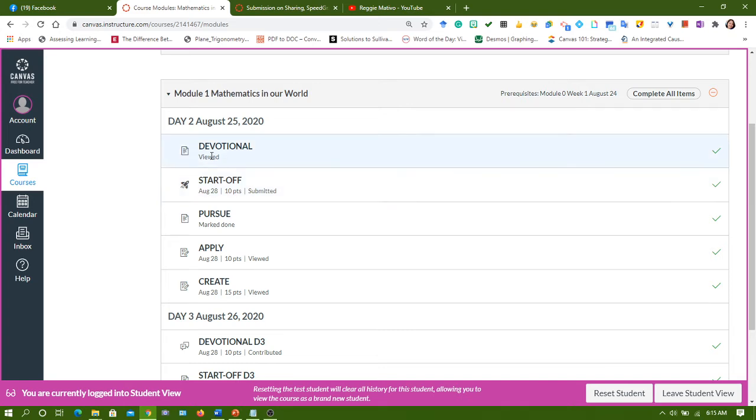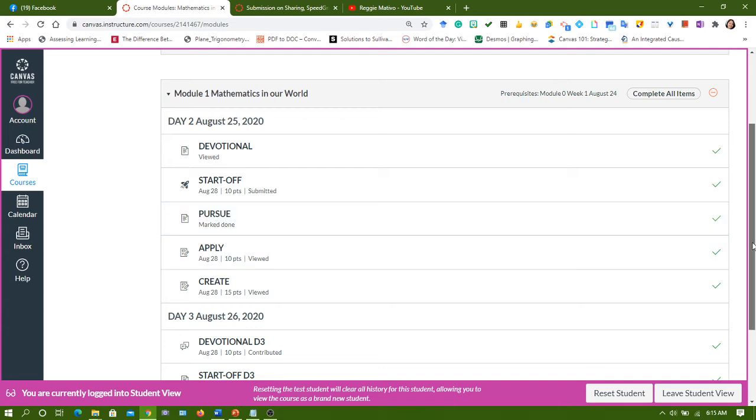If it says must be viewed, then if you view that once, it's okay. But when it needs to be marked as done, you should really click on the radio button, done or mark as done, before you can proceed to the next part.